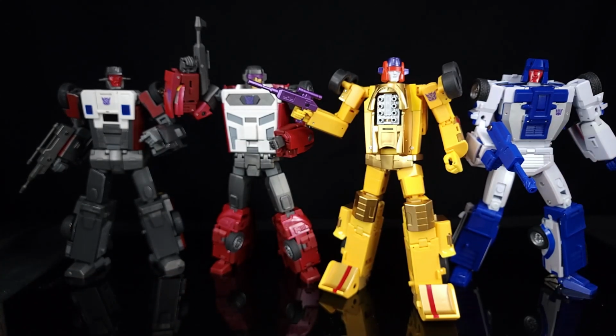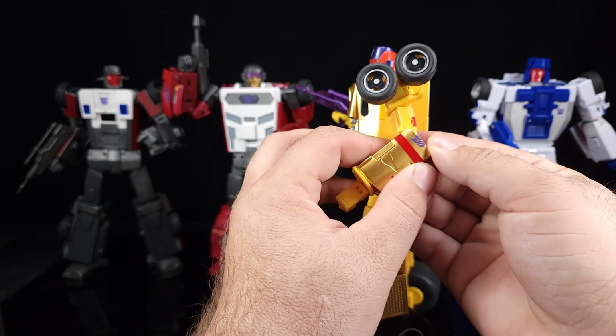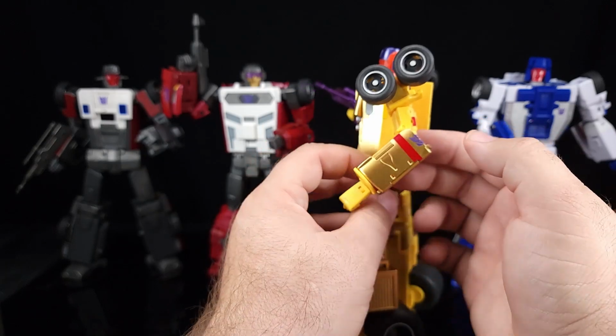So it's a very unique looking team, if we're honest. They just don't look like anyone else. They don't have a unique color scheme specifically to their team. They're all different. But then also, when they make Menasor, they basically just look like a big-ass Motormaster. So there's that. And of course, he's the most unique, not even being a street vehicle. Definitely a unique vehicle for sure, but not a street vehicle.